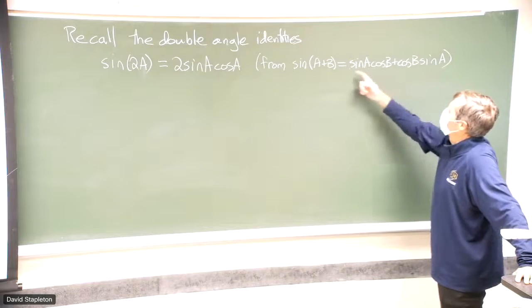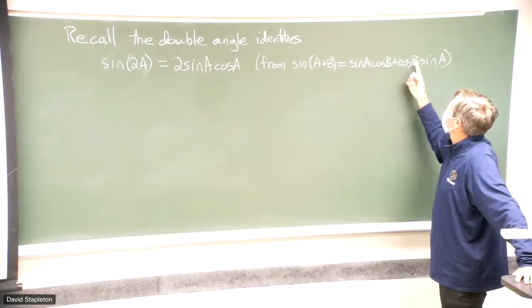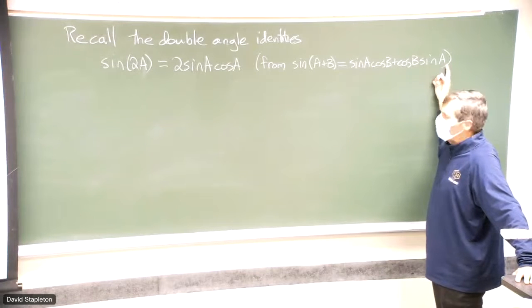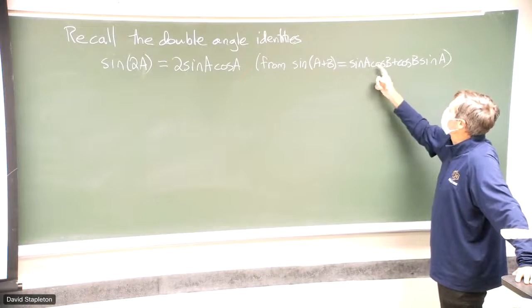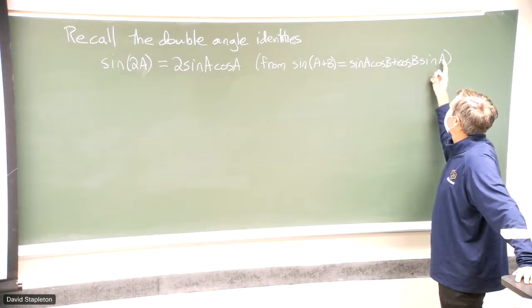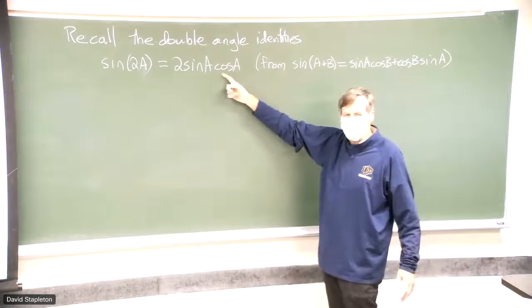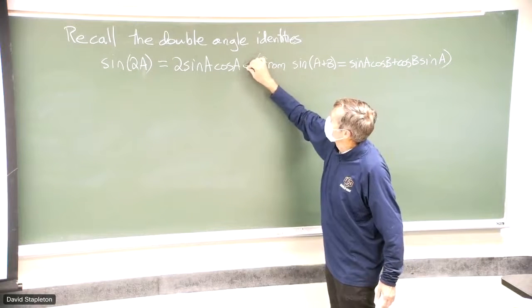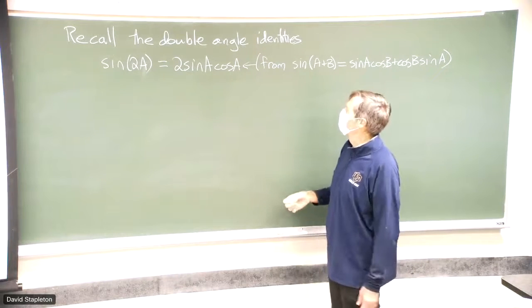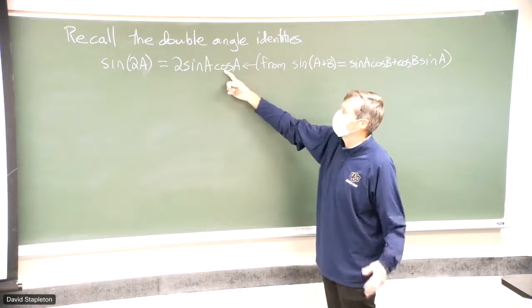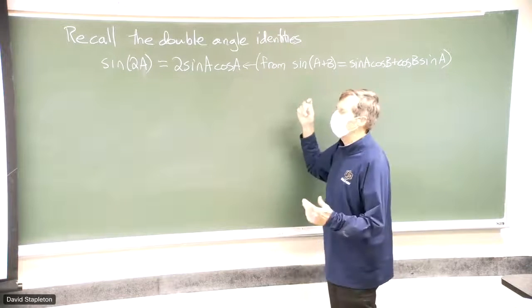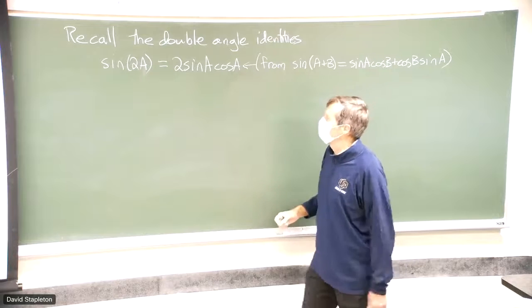So we have this one, right? Sine of A plus B is sine cosine plus cosine sine. Remember that one? If you remember this one, just put B equals A and you get sine A cosine A plus sine A cosine A again. There's two of them, right? So that was the proof. That was how I was able to remember a lot. Maybe that doesn't help you, I don't know, but I thought if I could remember this one, then it's easy. I always figure this one out because you put A equals B in this one, right? And then pretty soon this one is something natural.